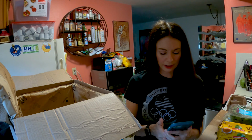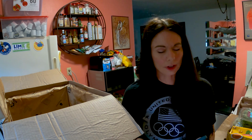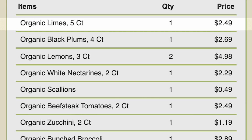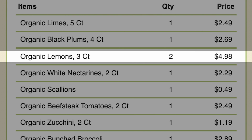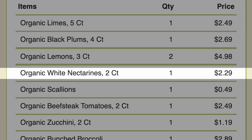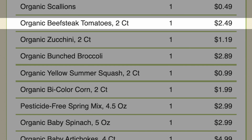Okay, so now let's get that receipt that I've been telling you I have. Everything here is organic, so it's going to be a little bit more expensive than conventional produce, but I think the prices for organic from Misfits Market are usually pretty good. And they're generally better than the prices from when I get anything from Imperfect Foods. So the limes were 5 for $2.49. The plums were 4 for $2.69. The lemons were 6 for $4.98. The nectarines were 2 for $2.29. The organic scallions were 1 for 49 cents. That's a deal. The tomatoes were 2 for $2.49.